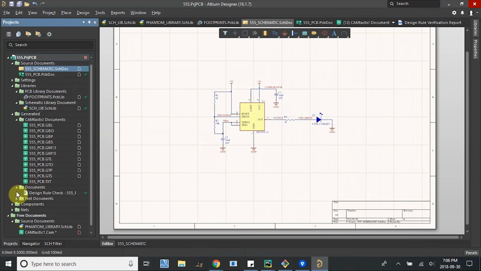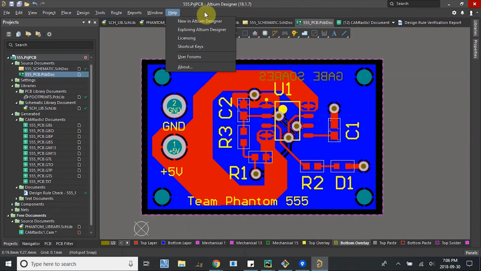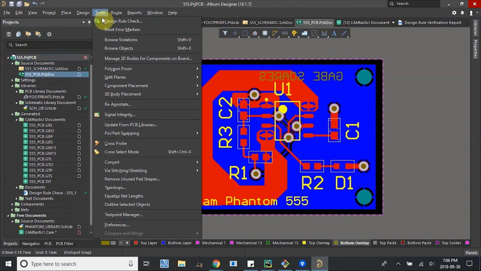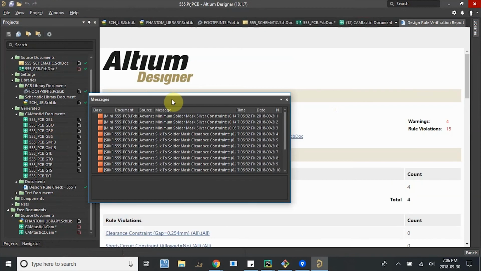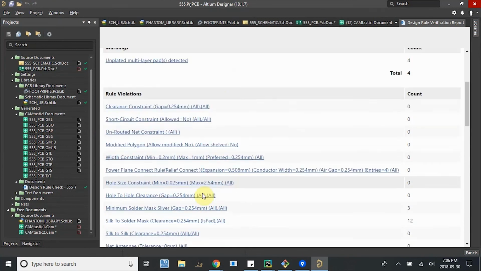This is a design rule check document if you do a design rule check. So in your PCB you would do Tools, Design Rule Check. It's all based on you setting your rules inside this rule section. If you don't mess with them, you'll get a lot of errors. And you can run it to see exactly what errors you get. Like if we run design rule check, we'll see a ton of errors, or warnings and rule violations.